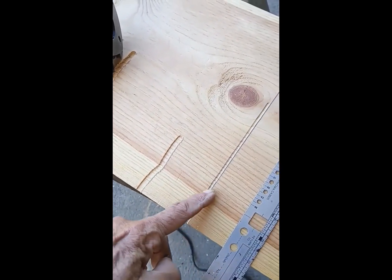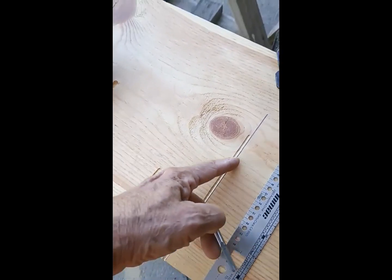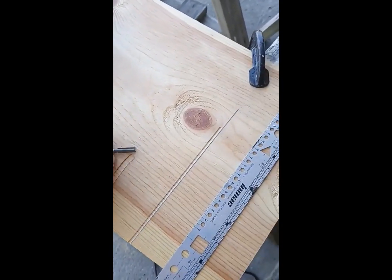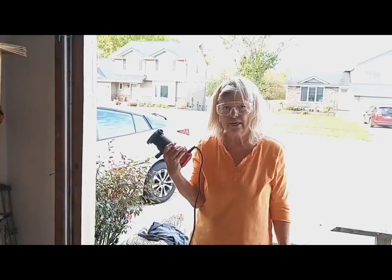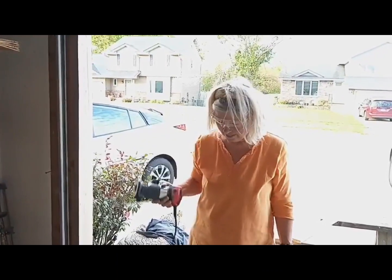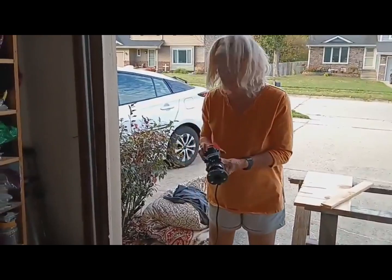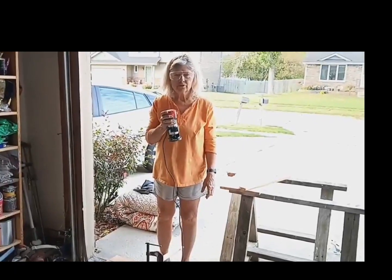And this is the actual depth and the blade that I'm going to use. I said that wrong. I want to say 3/8 inch is what I went with, not the 1/4 inch. And so here I am showing you how easy it is to make a cut with this Bauer multi-speed router.